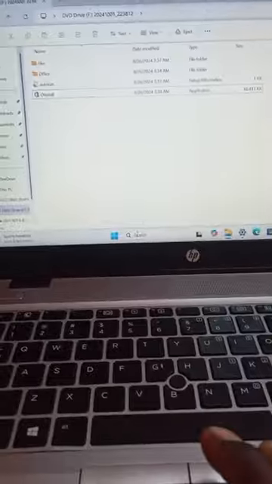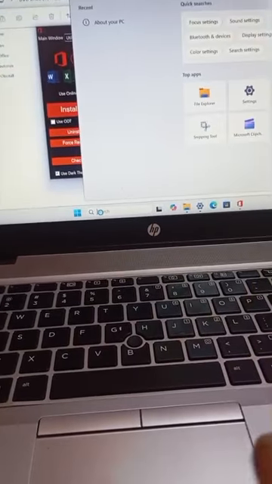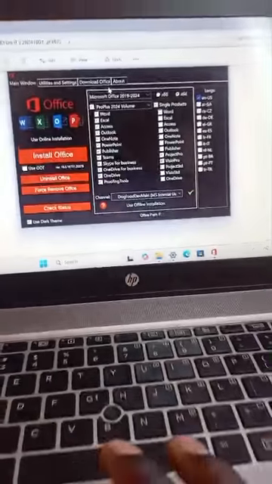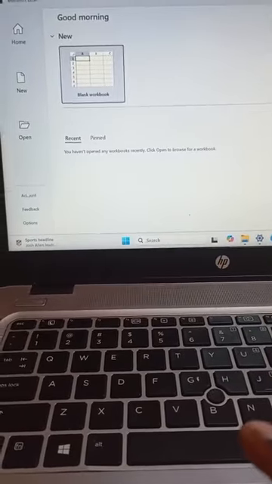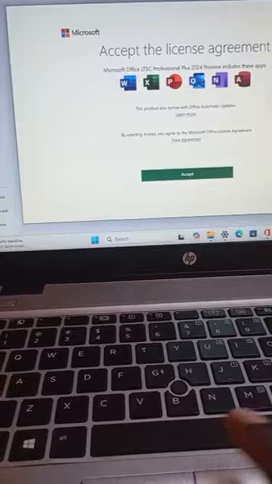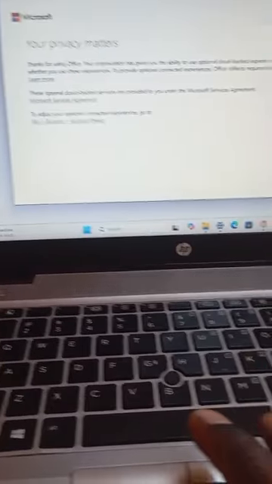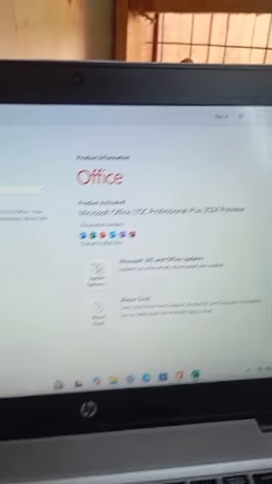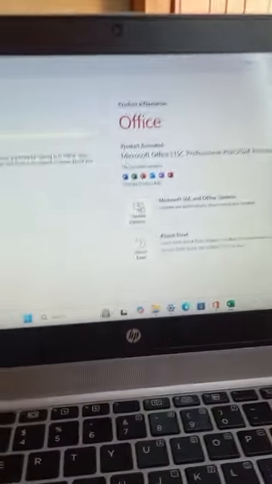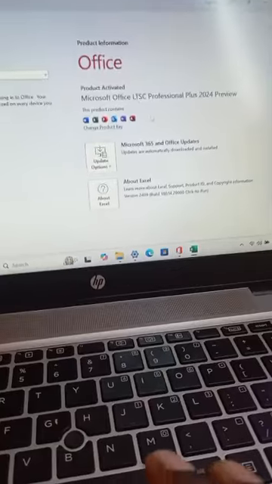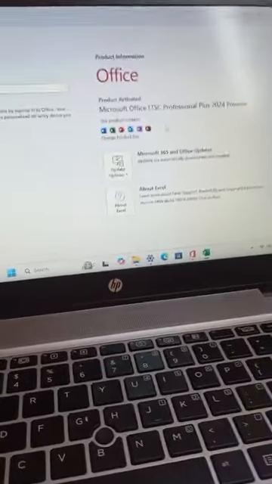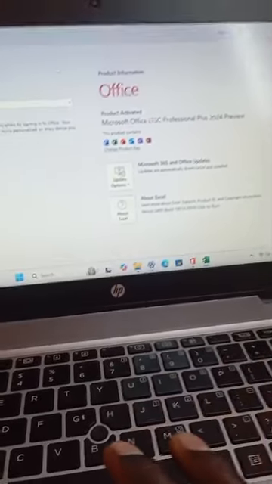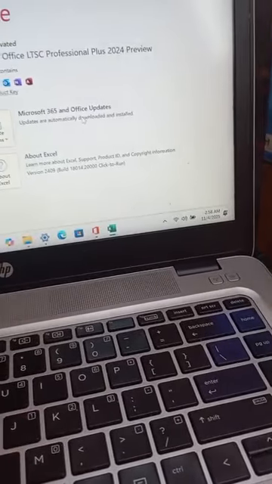Close. Most people like trying with Word, but for me, I'll go with Excel, Microsoft Excel for spreadsheets. Now we can check here if it's activated. Close. Account. Product activated. This one automatically activates itself due to the network. The product comes from online, so the product activated automatically. Upgrades are automatically downloaded and installed, so you're all set.